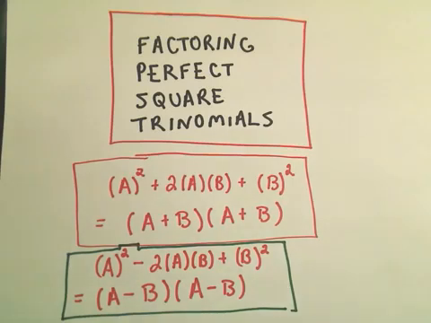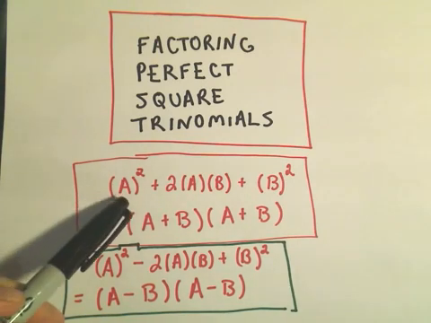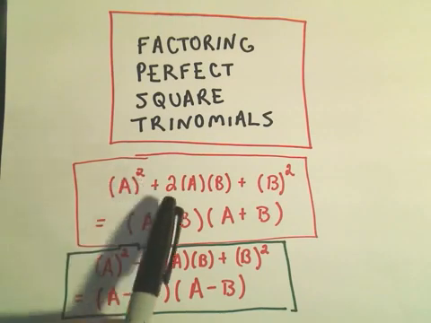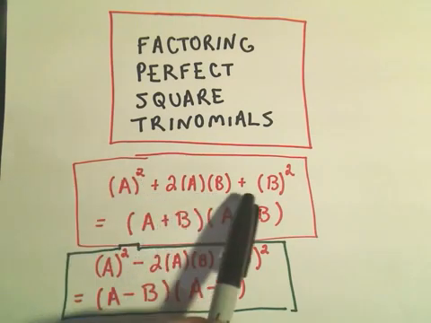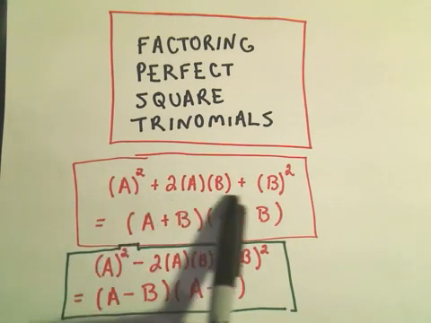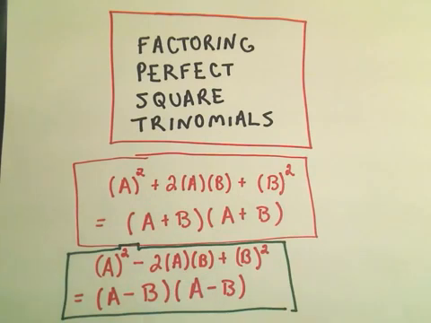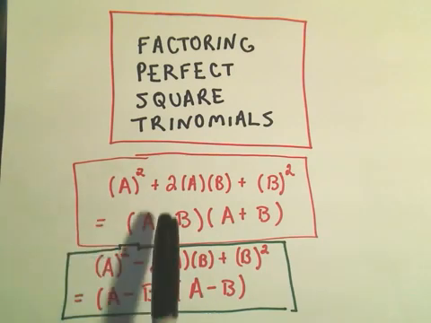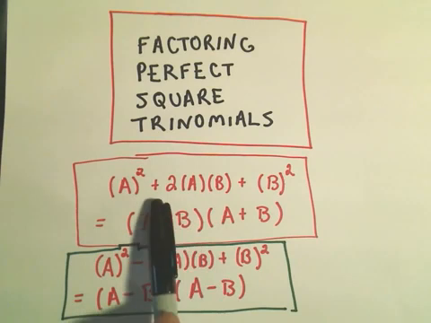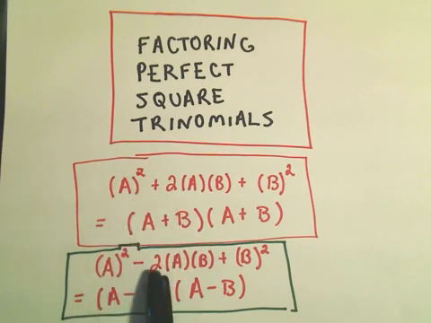Okay, in this video I want to do an example of factoring a perfect square trinomial, and I've jotted the two formulas down here at the bottom. It says if you have something squared, so a squared plus 2 times a times b plus b squared, if you can recognize that that's what's happening, you can actually factor that as a plus b times a plus b. If the coefficient on the ab term, instead of being positive 2, is negative 2, the only thing that's going to change is inside the parentheses, you'll get a couple negatives.